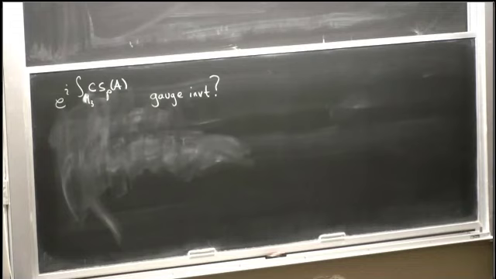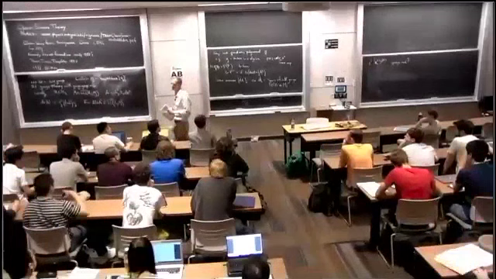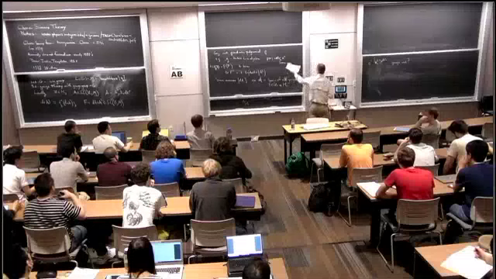Let me stress something here. When I write trace, I don't literally mean trace. I mean trace with some normalization. It's a crucial point. I misspoke: I said trace in some representation, but what I really want is some normalization factor here. For example, if the Lie algebra is a simple Lie algebra, then there's a theorem that says that all invariant quadratic polynomials are equal to the trace in your favorite irreducible representation up to an overall normalization. But I didn't say that the Lie algebra was simple, so this trace is a very abstract thing.